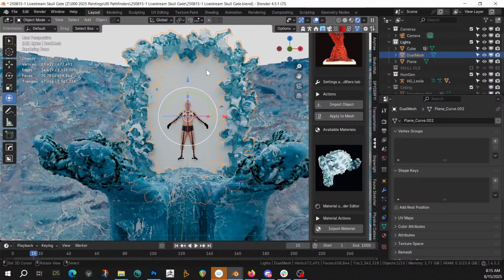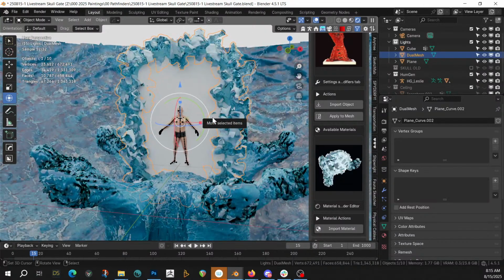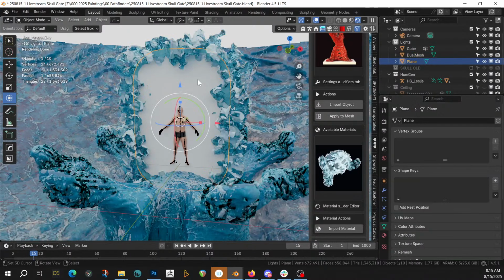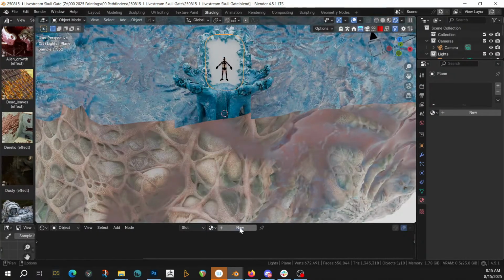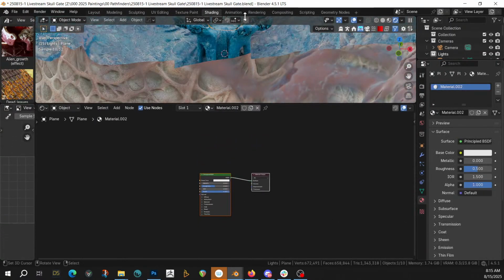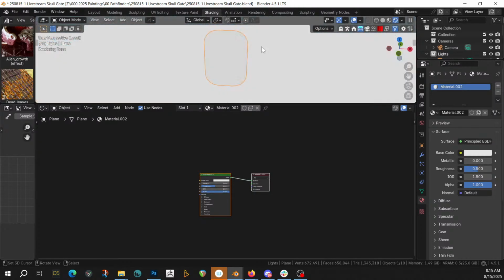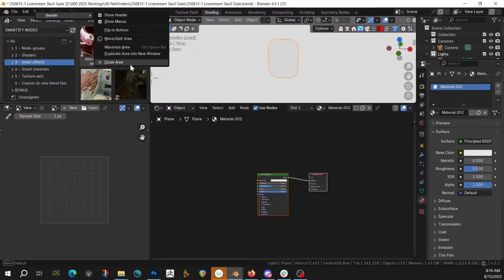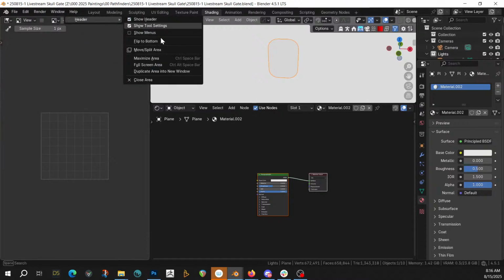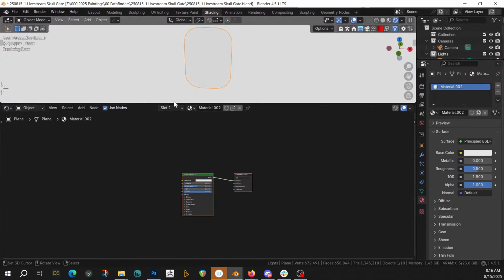Now, I don't really want to be able to see through this thing. And I think I want it to glow. But other than that, I don't have a lot of ideas on it yet. But let's see what we get to. Shading. So I think the first thing, let's just solo it. Do I even care about these things? I don't think so, but whatever. Just gonna close the area and close the area. There we go. Give me a bit more room.